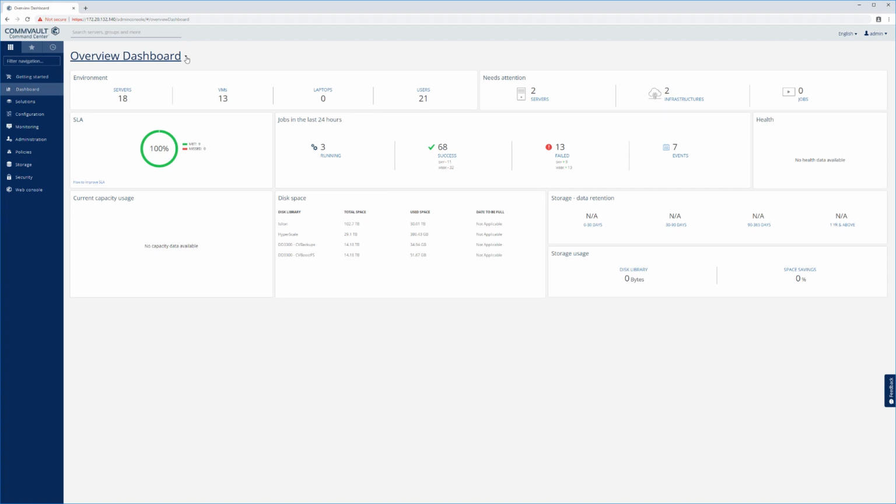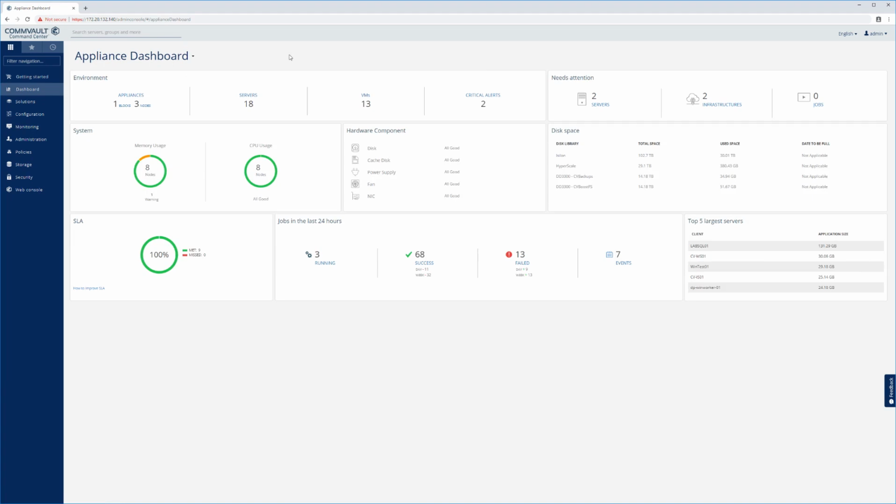Here, by selecting this drop-down next to the Overview dashboard, we can see that we have three other dashboards available. One, the Appliance dashboard, covers the hyperscale appliance infrastructure if you are running them in your environment. Here, we can see that it just gives us a general overview of the appliance, of the server status, memory utilization, CPU utilization, hardware status. You would also see things like failed drives here, and gives us an idea of the disk space available in our environment for backup storage.